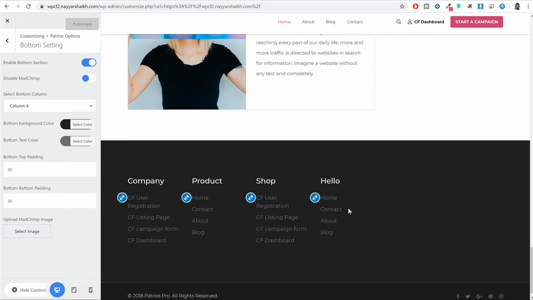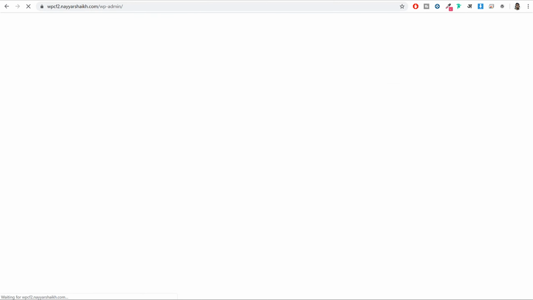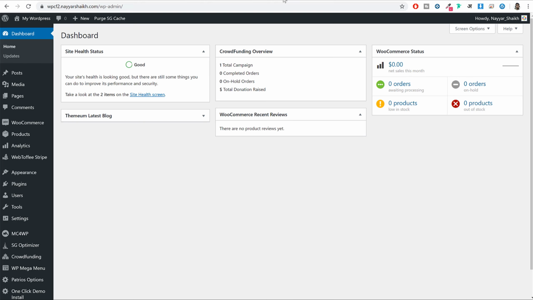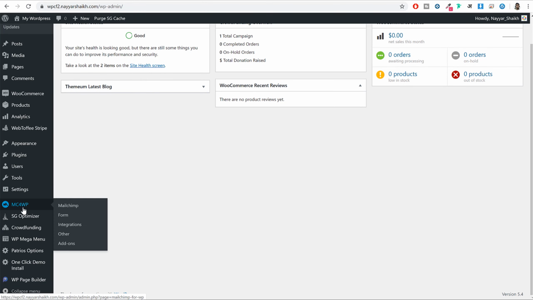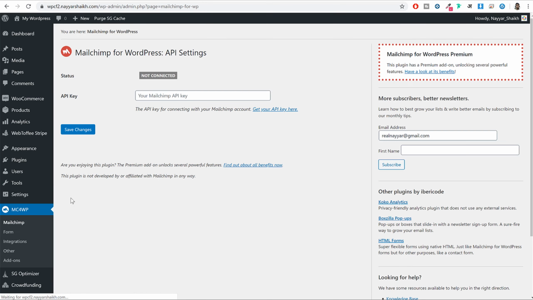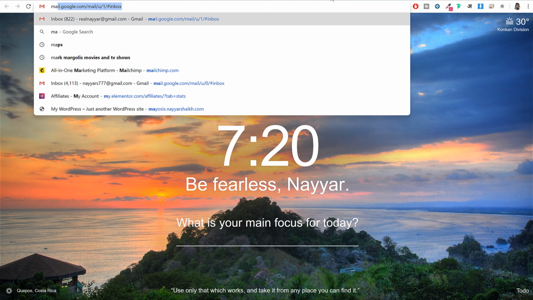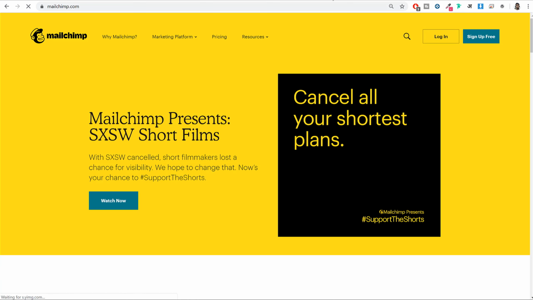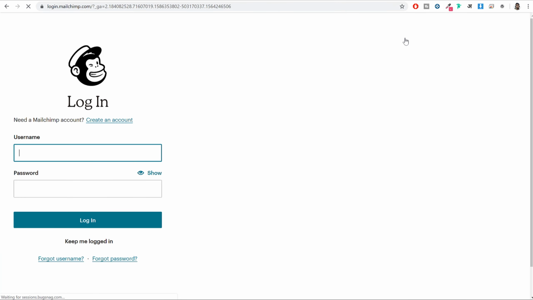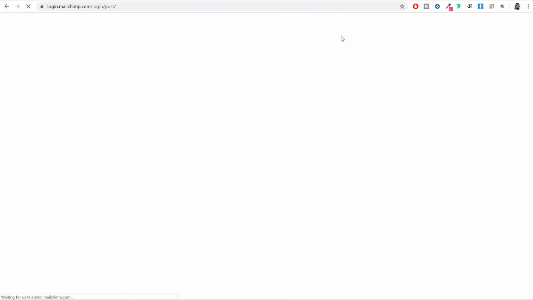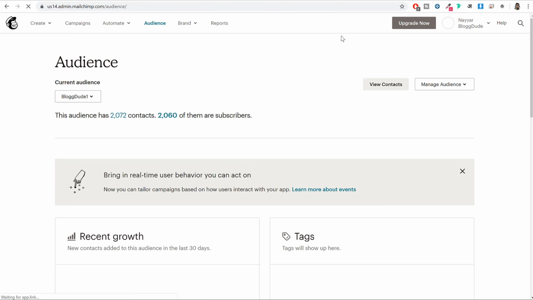Now let's do one thing, let's add that MailChimp form. So what I'll do is I'll open my dashboard first of all, because first we have to create this form, this simple form that you see. To create this, you will see this option over here, MC4WP, click on that. Here, first you have to connect your website with MailChimp. For that, you will have to enter your API key. So go to mailchimp.com. Now, if you want to learn more about MailChimp, what is this API key, why is MailChimp useful, how to do free email marketing and everything, you can go to YouTube and search for Nayesh Sheikh MailChimp or Nayesh Sheikh email marketing. You will get several videos on this if you don't understand what's happening right now.